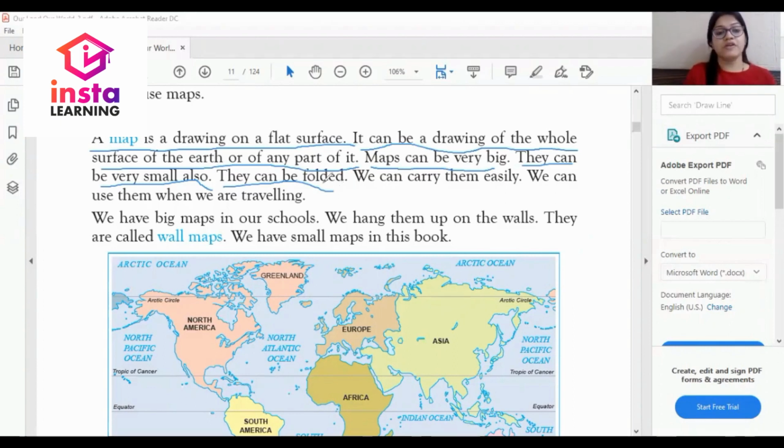Dear student, we have big maps in our school. We hang them up on the walls. They are called wall maps. Again, this is a very important question. What are wall maps?